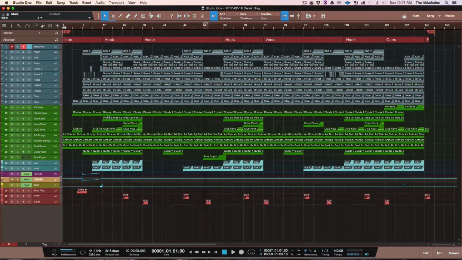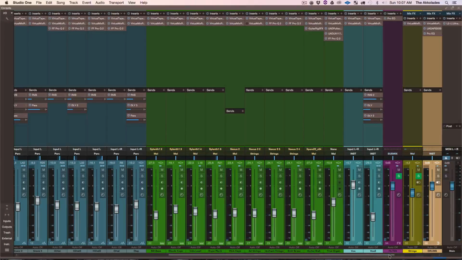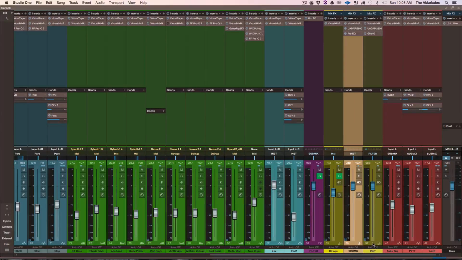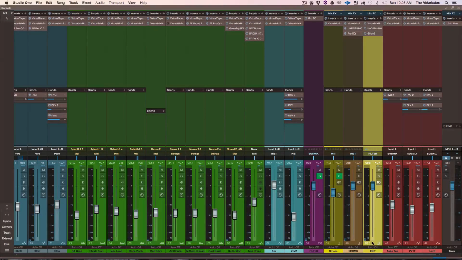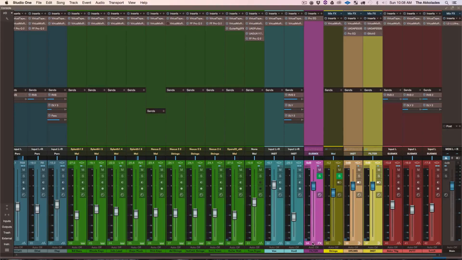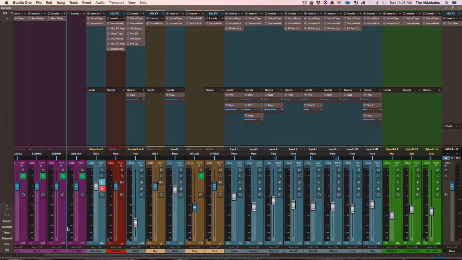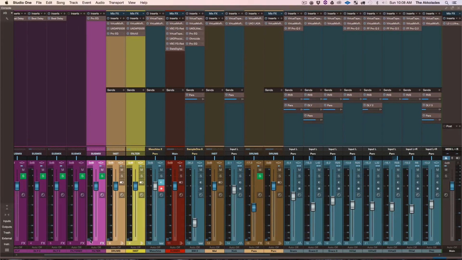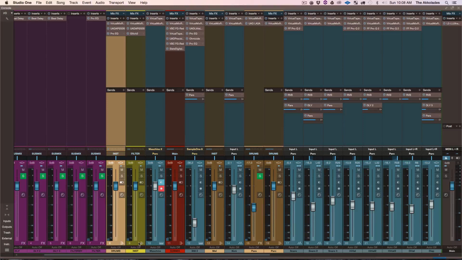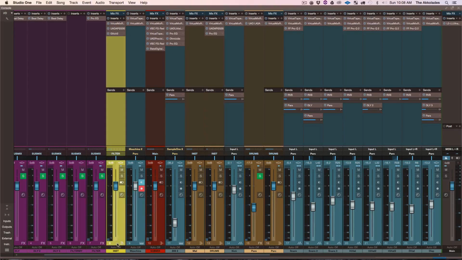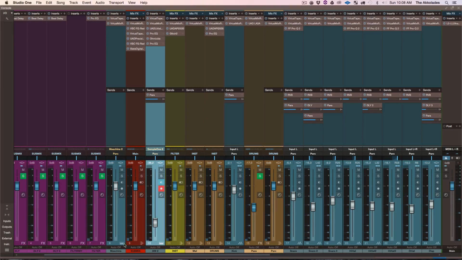Let me explain the signal routing process of this before I explain the effect, so y'all can have a better understanding. These are my automation channels that you've seen on my edit window. I'm going to drag these over here and put them right there. Drums go right here. Instrument right there. I don't know why this edit window keeps moving.